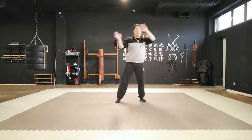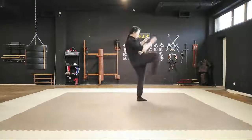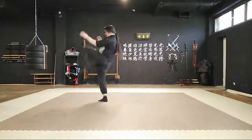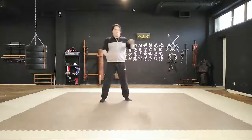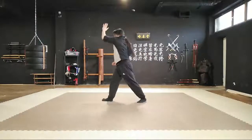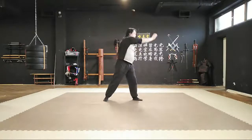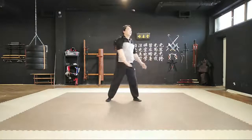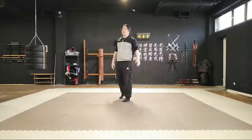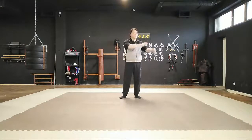Okay? So, now I make a circle, and then like this, 1, and then this, 2, and now 1, okay? 2. You see, you have here 1, 2, 1, 2. Okay? You can also go the other way and then see like this, and then like this. Because the hand movement is also making the circle, and then pull to the circle, and then come from the other side, now pull here. Okay? So you see everything is very round. That's very important to understand.